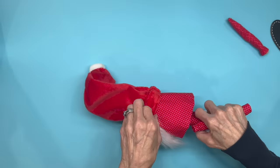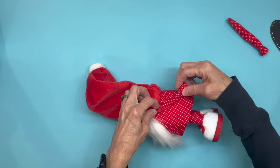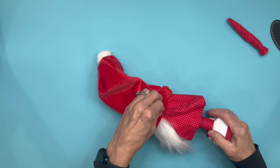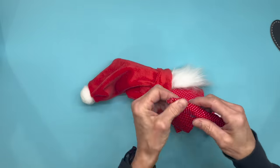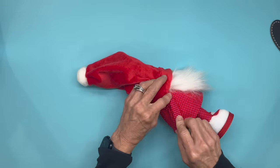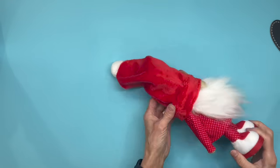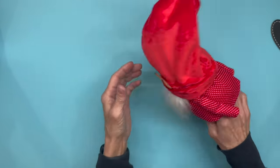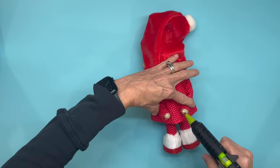To attach the arms, come right up underneath the shirt. He's going to hold a heart in back of him, so we're going to bend the arms backwards. Make sure that your seam is facing the body, then go ahead and bend your arm back. Start gluing these in — put a little bit of glue underneath and then we'll put some glue on top here in a little bit. Do the same thing with the opposite arm, bending them back and getting them even so that he can hold the wooden heart. Put a little bit of glue right up underneath the hat to that arm on both sides, then pull the arms to the back, bending them to where they're almost touching but not quite, and attach the heart right over the top part.